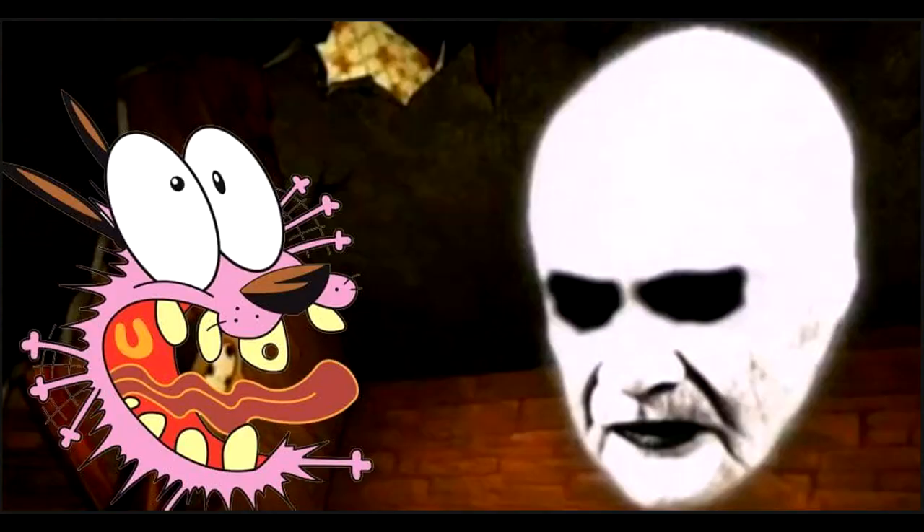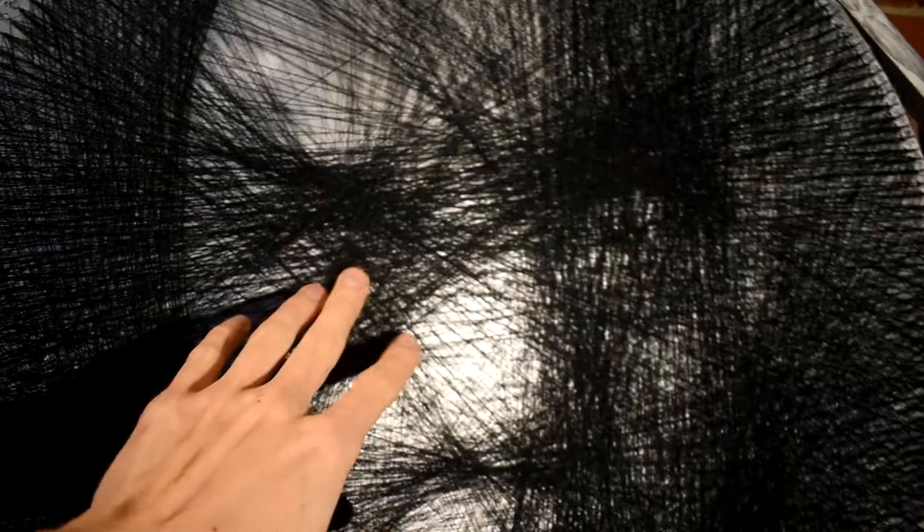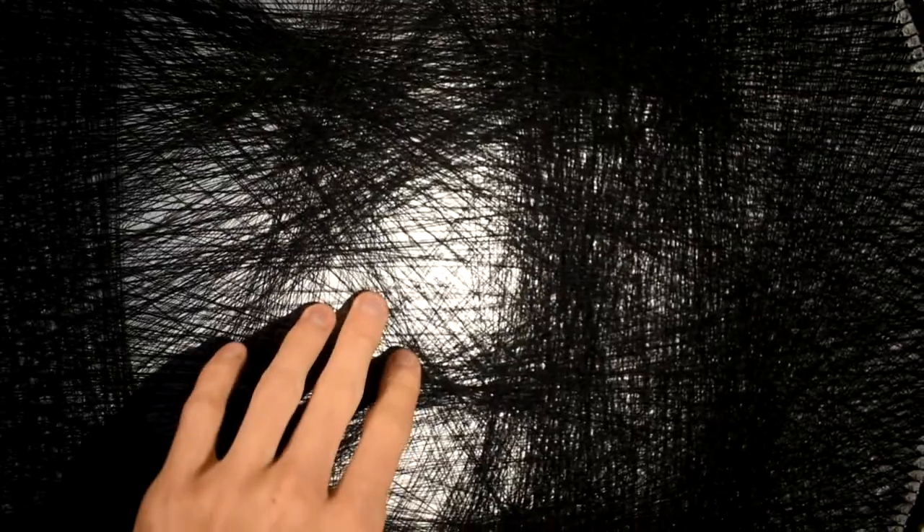This thing is super weird. I had to sleep with it in my room for one night and it was very scary — like the scene from Coraline, you know, the big face. The strings feel really springy and spring-like. I think it looks really cool, and it's almost three-dimensional. Like, if you walk around it, it follows you around.